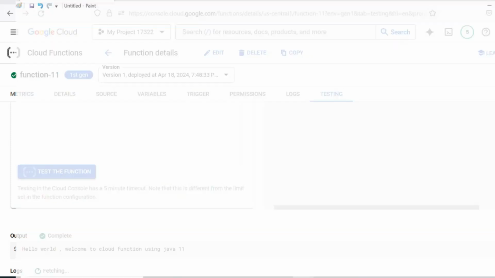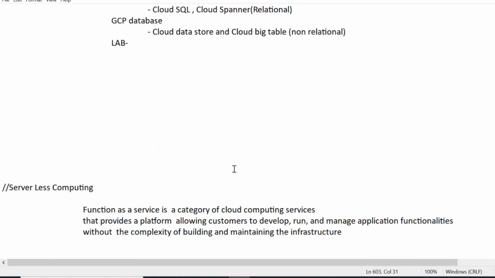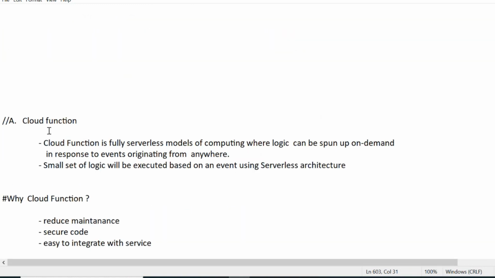So in this example, what we have done is that we have taken an event, inserted one event. Based on the HTTP event, the cloud function gets executed, the cloud function that you have deployed inside the serverless environment. This cloud function is nothing but one Java function or a Python function, and it gets deployed in the serverless environment. You don't have to manage the server, and this cloud function gets executed based on HTTP event. So in this lab, what we have done is that we have executed one cloud function.